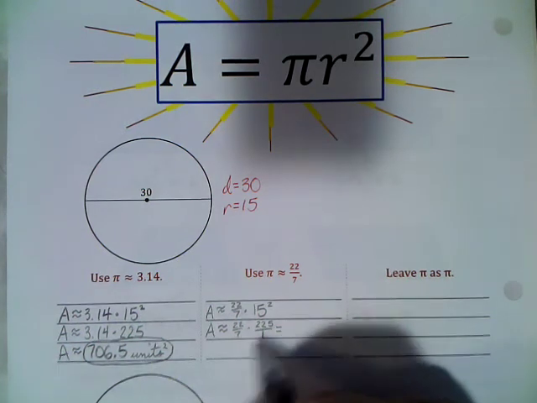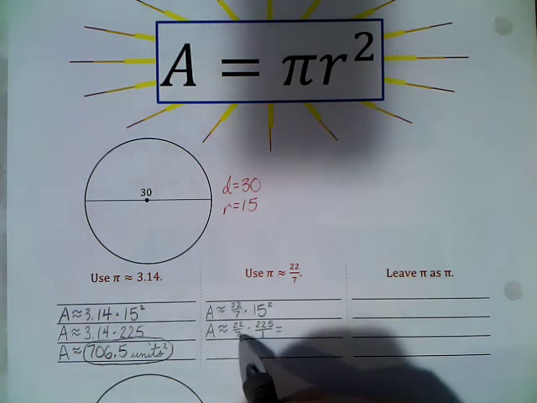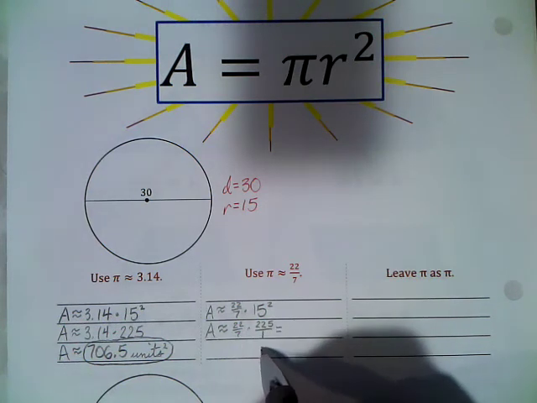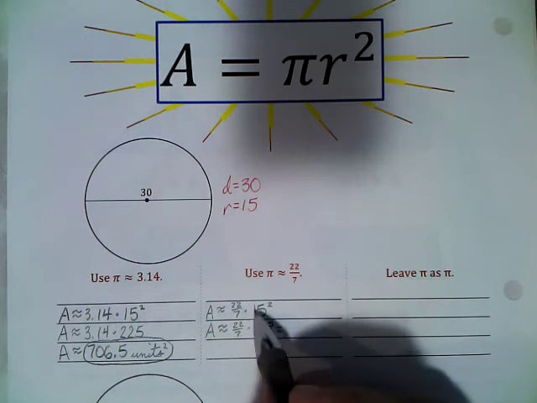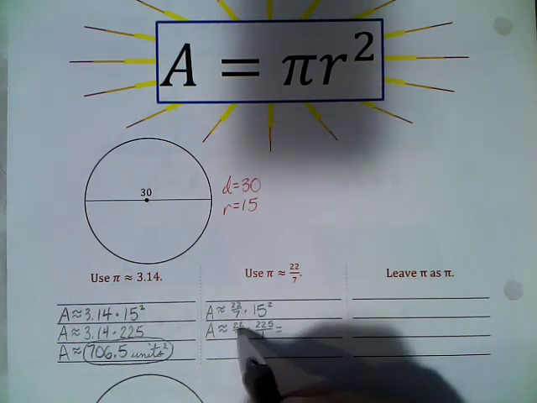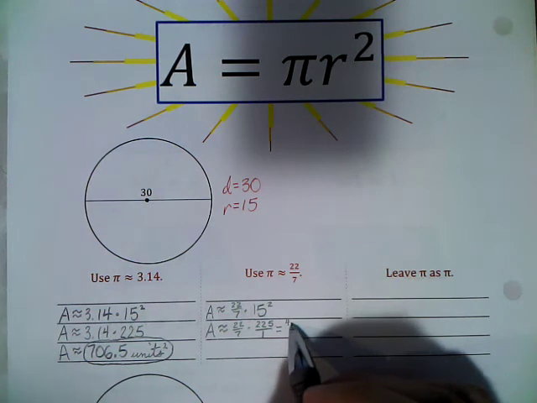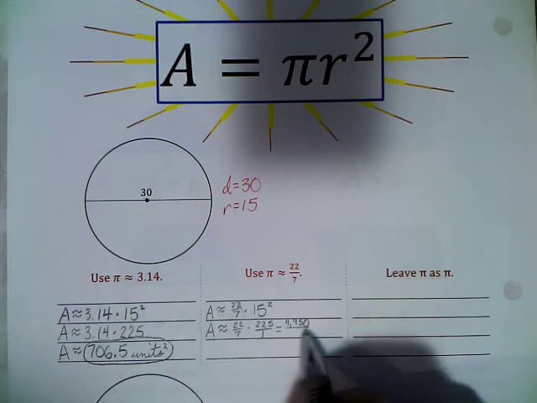We can see if we can do any reducing beforehand. Well, I already know that this is just 15 times 15. So does 7 and 15 reduce? No. So since that doesn't reduce, I'll tell you what, 7 and 225 won't reduce. So if you can't reduce the 7 with the radius, you're not going to be able to reduce the 7 with the radius squared either. So hopefully save you a little time there. So 22 times 225. If we plug that in, we get 4,950, and then 7 times 1 is 7.